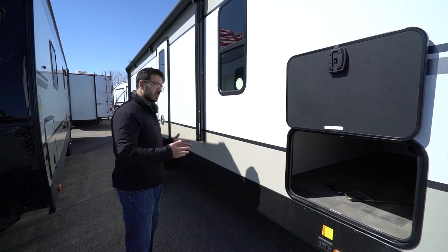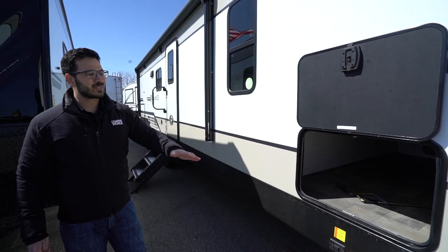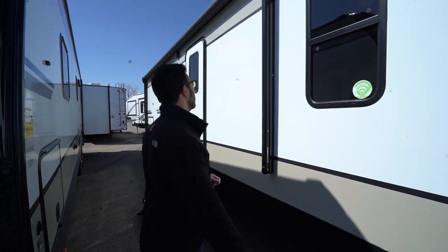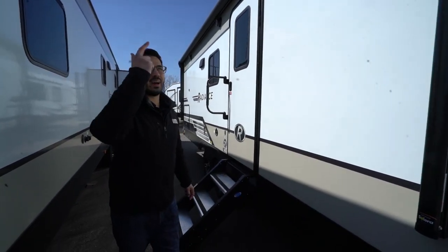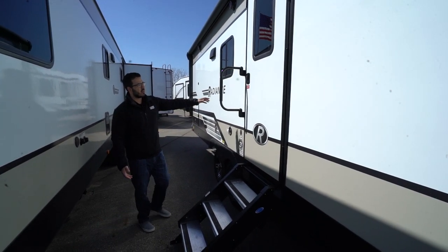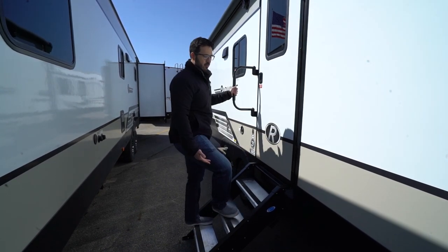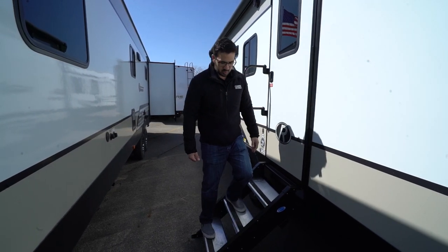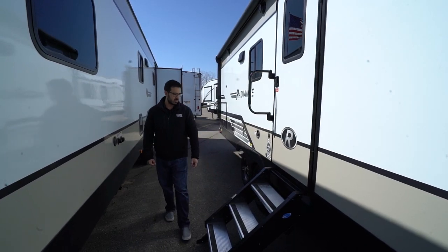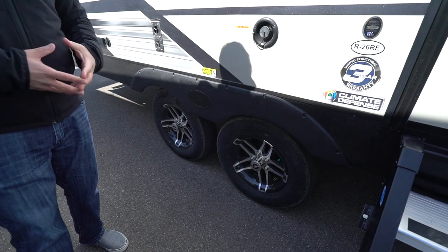Down underneath you have powered stabilizer jacks — the front one operates the front, the rear one operates the rear. There's also a power awning you can roll out and back in with the touch of a button, with an LED light strip underneath for nighttime use. The entrance has a larger foldable grab handle so you have control from the very first step, and uses the MORryde step-above-step system which is much more solid than a traditional pull-out. The aluminum steps won't rust and have grip tape for added traction.